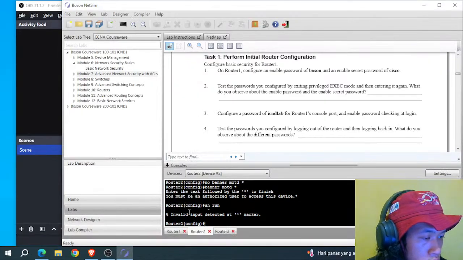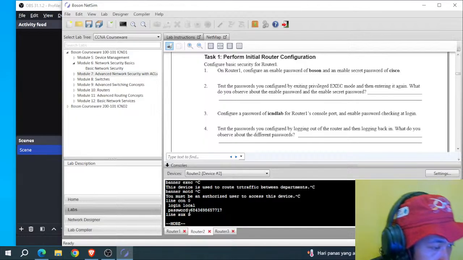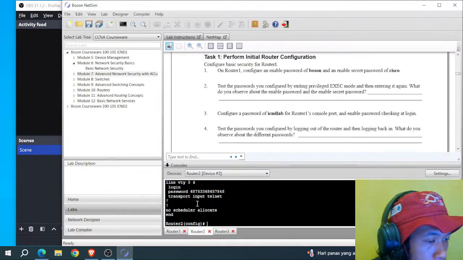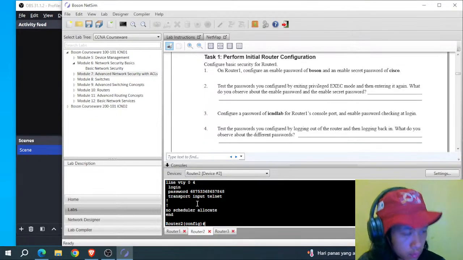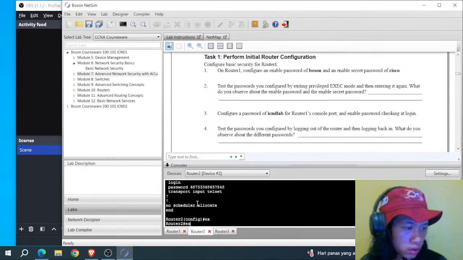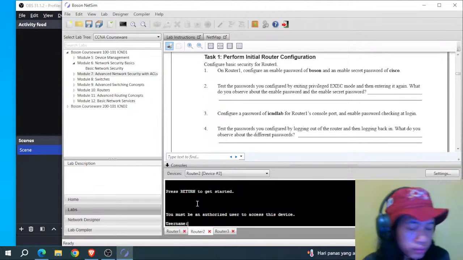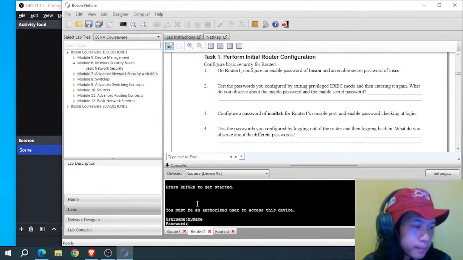Run, use run. Exit. Login banner. Cisco.